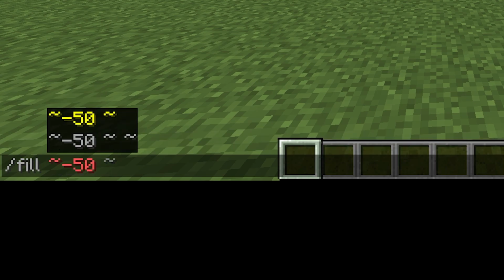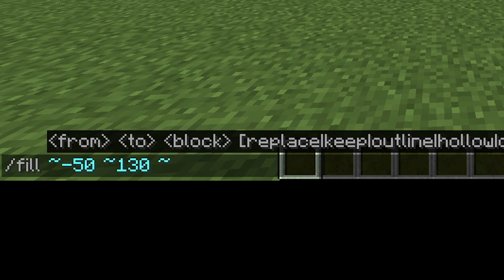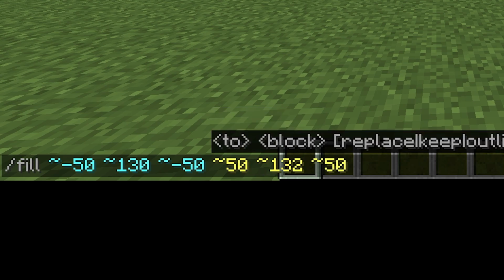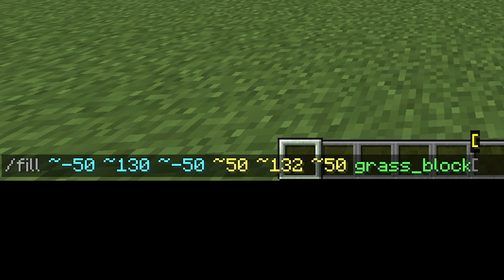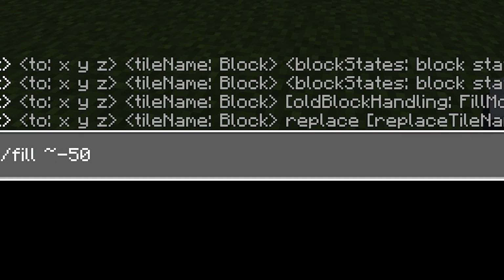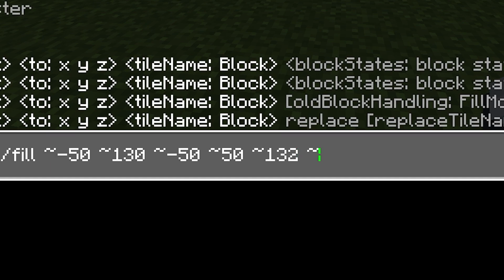In Java, run the command /fill and then put a tilde before each of these numbers, -50, 130, -50, 50, 132, 50, and then grass_block. And of course, you want to have spaces between each of those sections. In Bedrock, it's almost exactly the same command, but the item name is just grass instead of grass_block. So run the command /fill, and then again here put tilde before each of these numbers, and of course the space, -50, 130, -50, 50, 132, 50, and then the item name is grass.